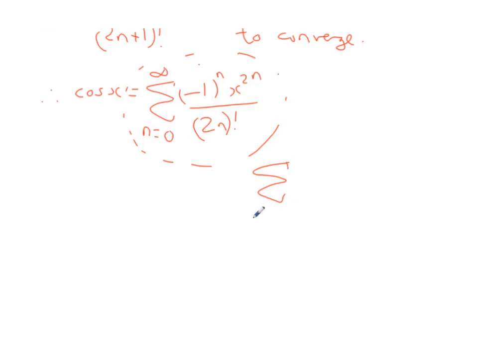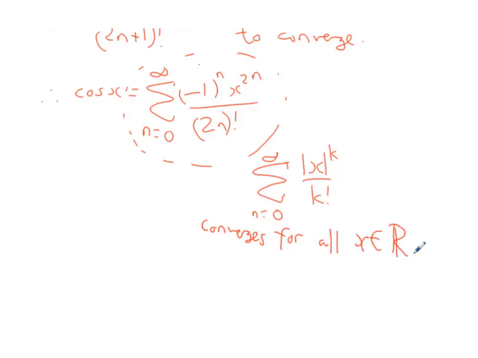if you have a series from n equals 0 to infinity of some x to the k over k factorial, that will converge everywhere. So if we take it as an absolute, that will be absolutely convergent everywhere. The ratio test will show you that, so we've just really done the ratio test to prove it. This converges for all real x. So if it converges everywhere, then the radius of convergence must be infinite.